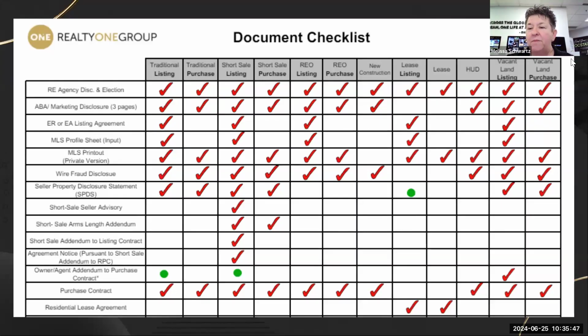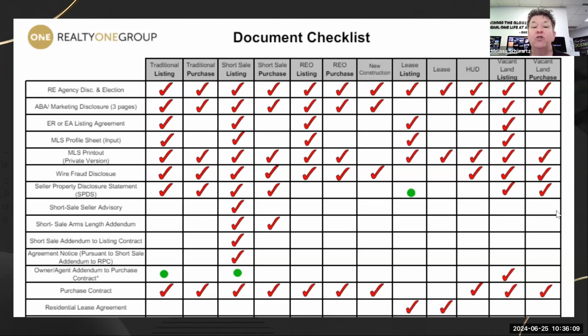Now, why is this important for you to see? Because this checklist is what works in SkySlope. When you select what type of transaction you're doing, it pulls directly from this checklist.